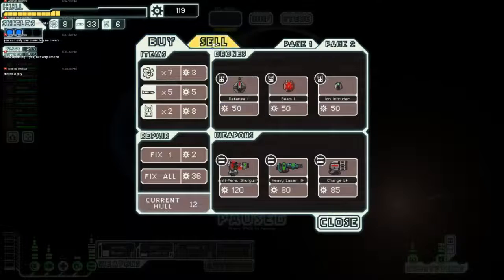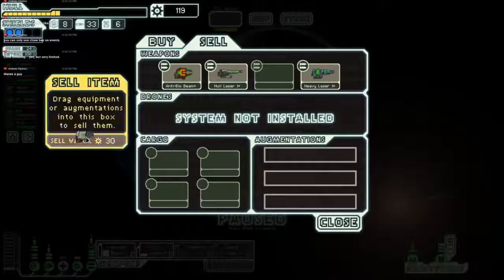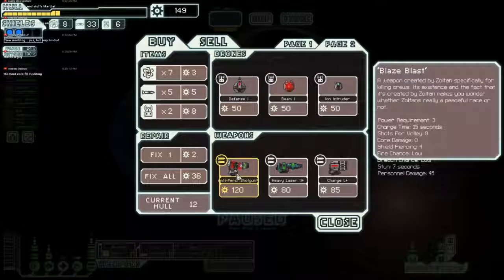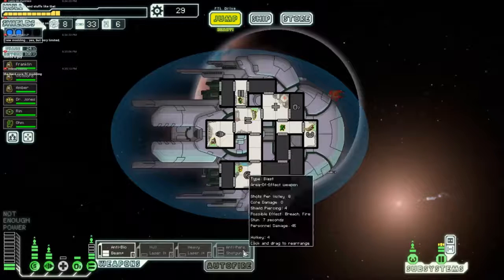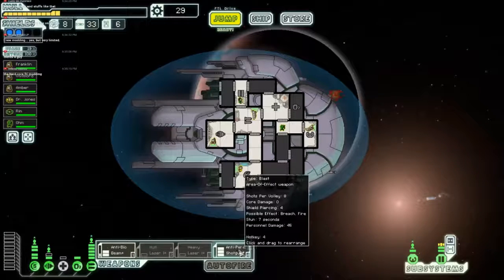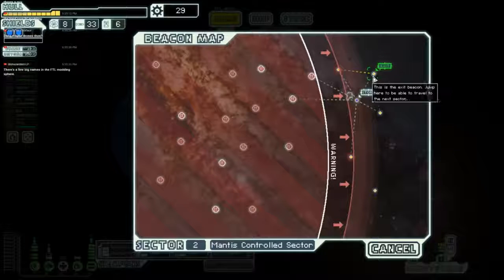But I want to keep the heavy laser. Let's do that, and I'm just one short. So I might just have to sell the power bomb. Then go for the anti-personnel shotgun. Not enough power? Alright, yeah. Okay, anti-personnel shotgun. Plus the beam. Well, okay. What I'm actually going to do is probably save up some scrap for the extra weapons power.